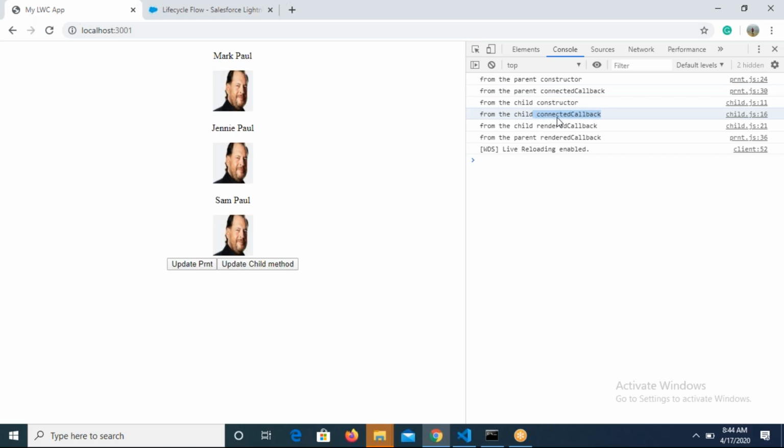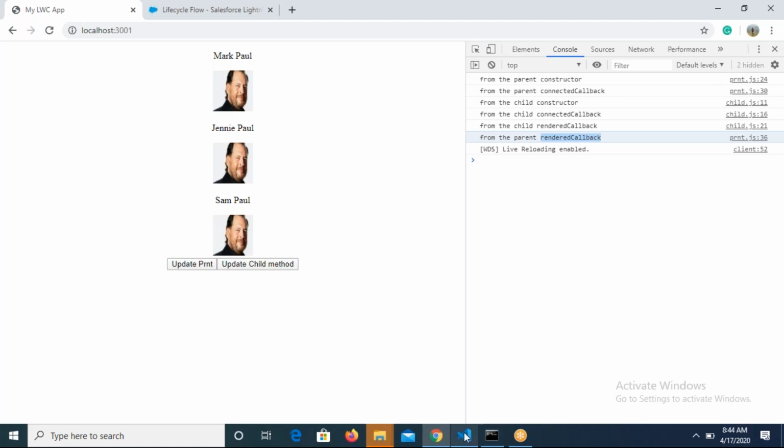And if you notice the difference here, the rendered callback of child is called first and the rendered callback of parent is called later. So only the rendered callback behaves from down to up. The rest of the things are called from parent to child. That's the difference.